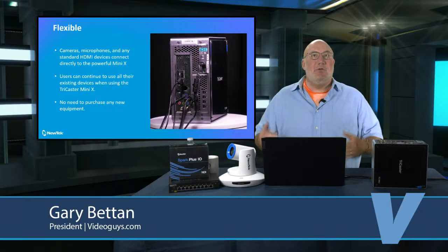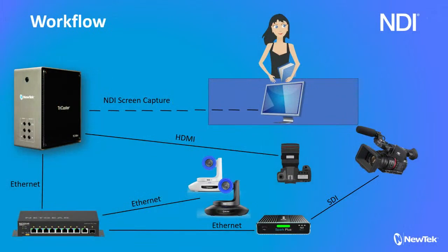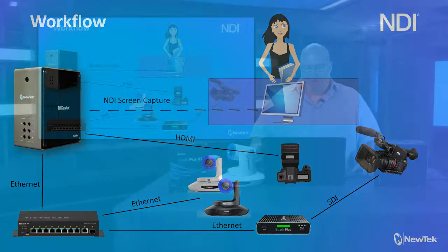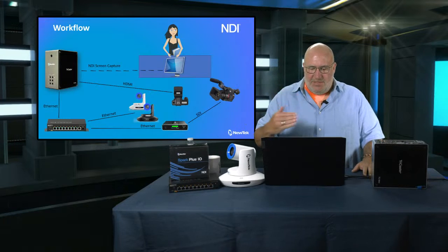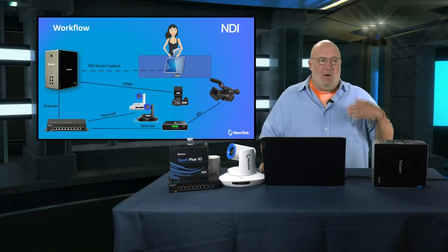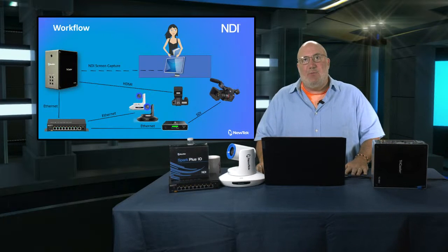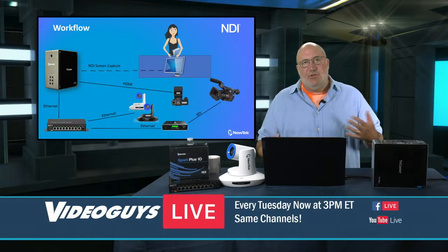You don't have to purchase any additional equipment — you can use it as strictly an HDMI mixer, or you can really go to town and put in some NDI. This diagram shows the TriCaster Mini X with a Netgear switch, PTZ NDI cameras, an SDI camera going into a Spark converter, and HDMI cameras coming in directly. Our laptop comes into our TriCaster TC1 via Wi-Fi, but you can also bring it in through wired — that's why we have a dotted line there. It can be either.